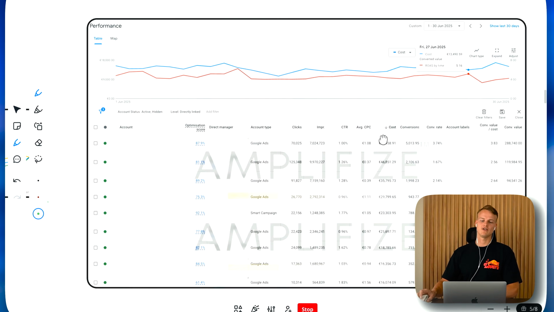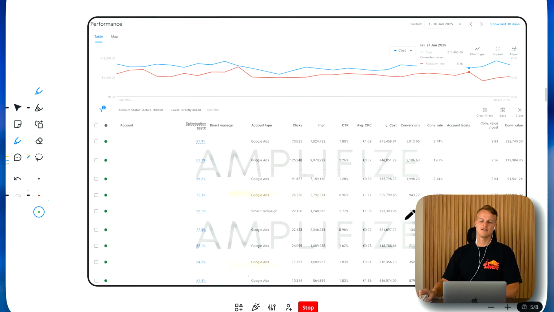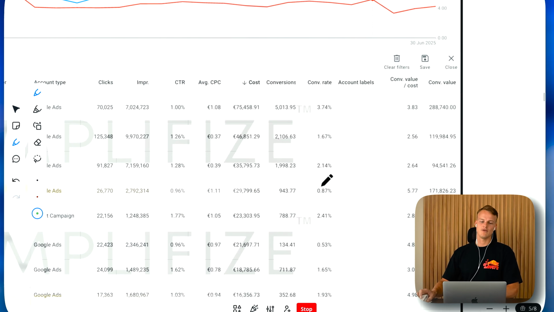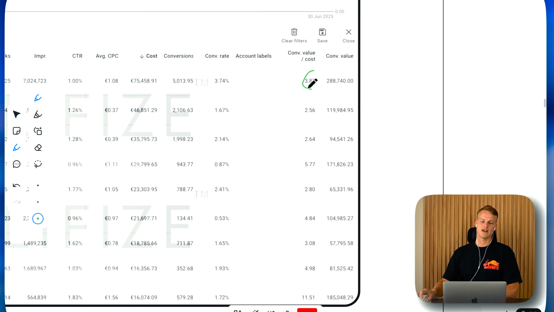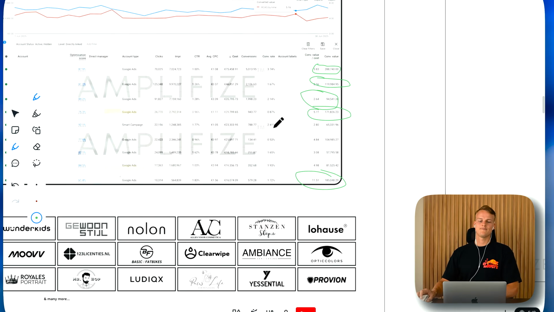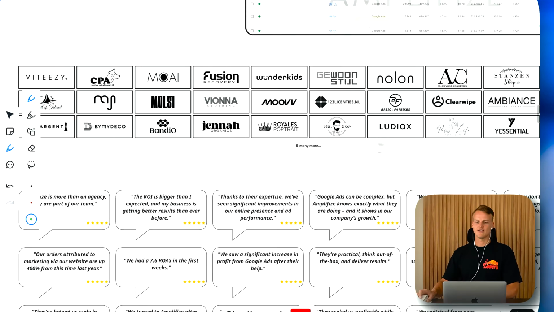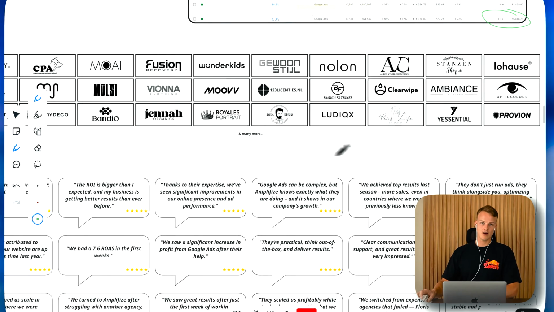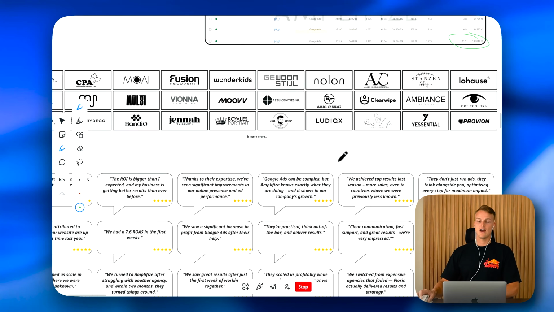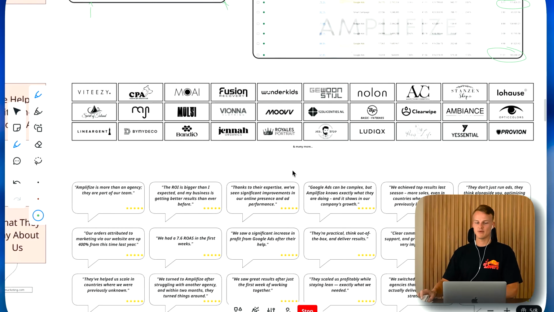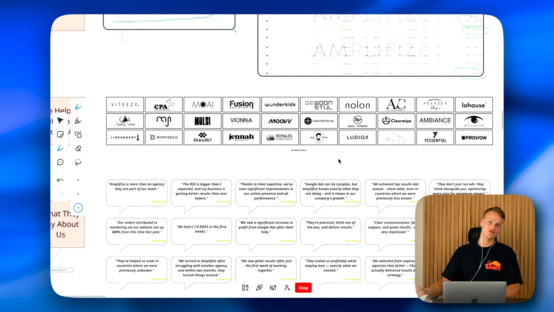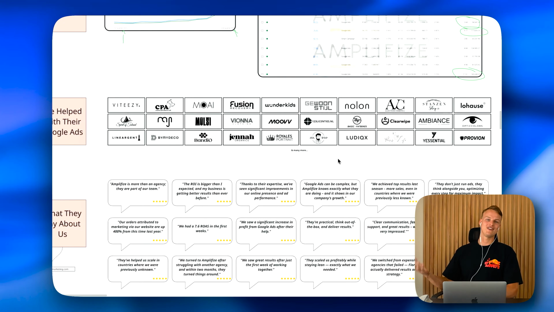So I also included a screenshot from our Google Ads dashboard with all of our clients here, where we see exactly how campaigns are performing, where we see a ROAS and conversion value of almost 300K, 120K, 94K, 171K, and so on, right? So those are the results that we are getting for our clients. We've helped so many brands, both e-commerce brands, D2C, and also dropshipping. That's what we do, and that's literally what we do 24/7. So that makes us pretty efficient and good at what we do.